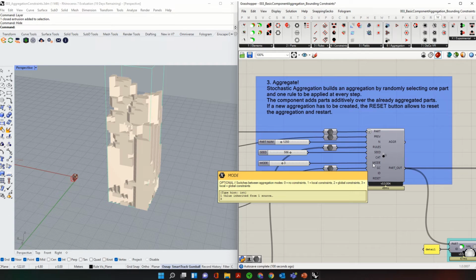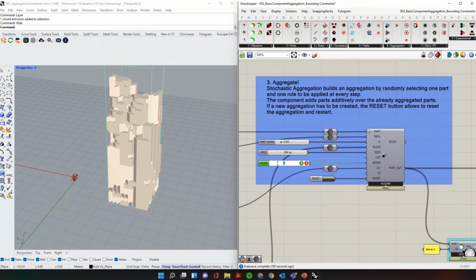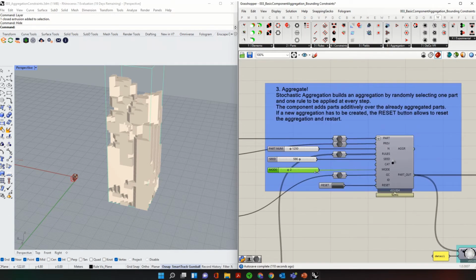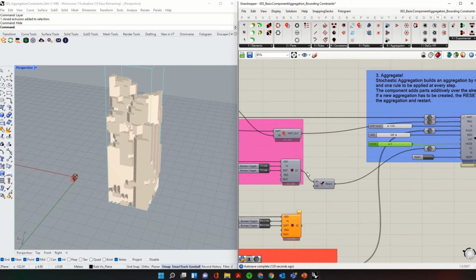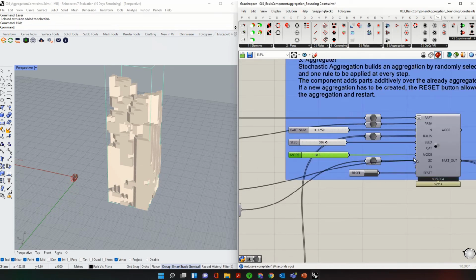So we want it to either be 3 or 2, so we can change that, but it's not going to make much of a difference. I generally just have it at 3, and then we also want to ensure that our global constraints is plugged into our global constraints input in the engine.